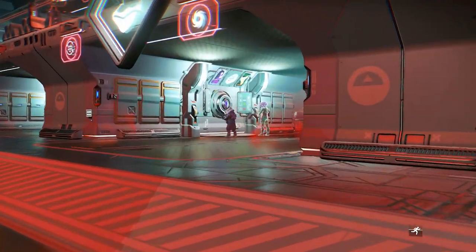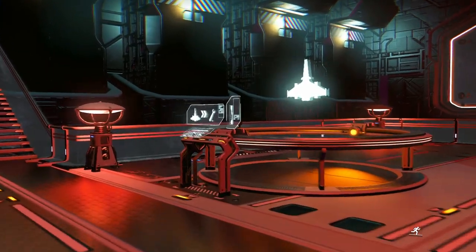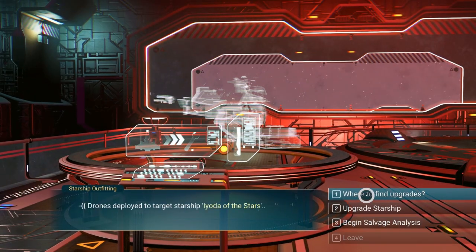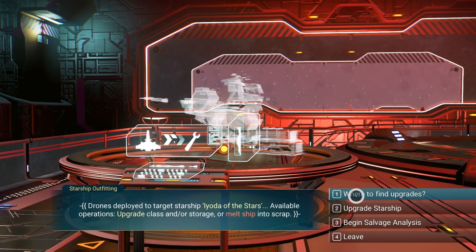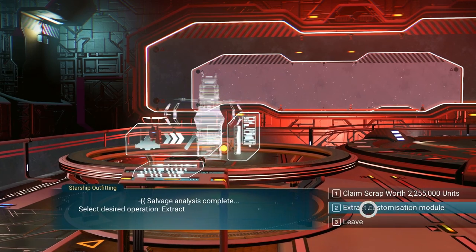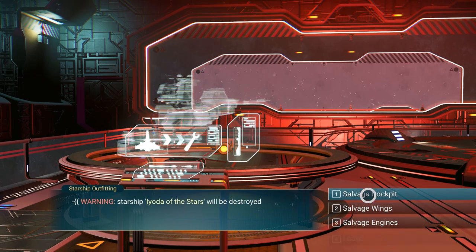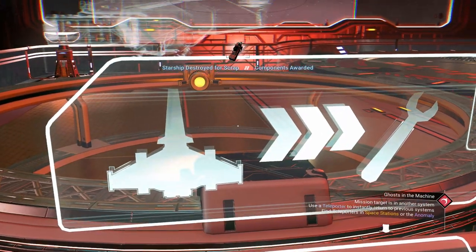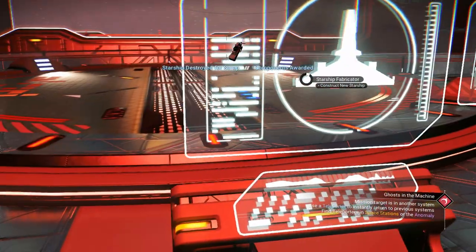I think we'll do that, and then that should give us a couple extra parts, or one extra part that we still need to get. Well, two I think we still need, though we should have enough nanites for one of them. So we'll begin salvage, then we'll extract module, and then we're going to go with the engines. There we go, we got the engines. Now which one is that?